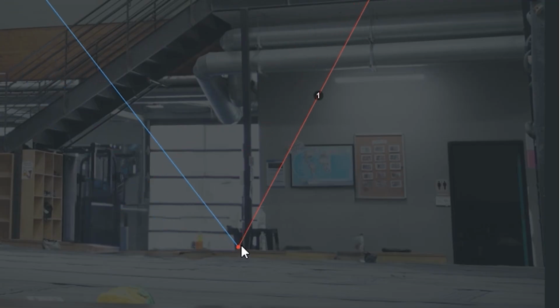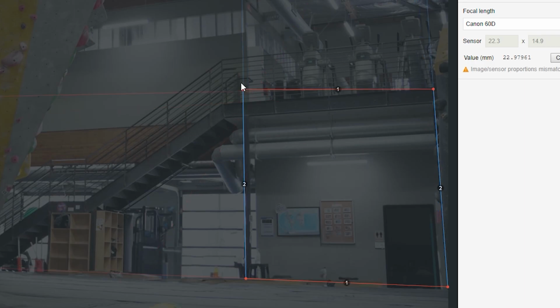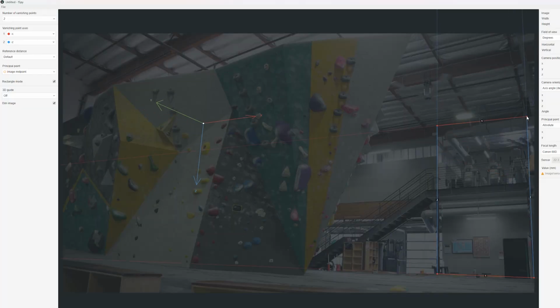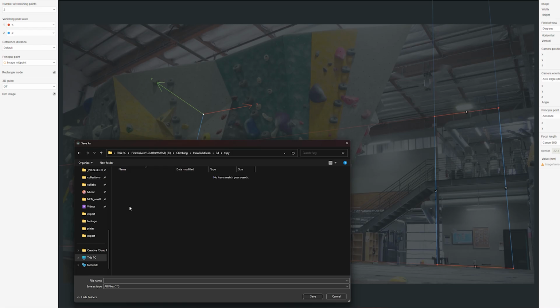Now I'm going to take these guides to find major landmarks in my image that resemble the perspective of this image. Luckily, I had the staircase in it, where I can find some nice straights from the ceiling and from the actual pole of the staircase. And I'm trying to align these guides with those landmarks. This will help to create a camera that matches the perspective from which the photo was taken. Then I'm going to save this file.